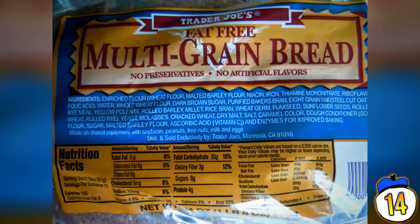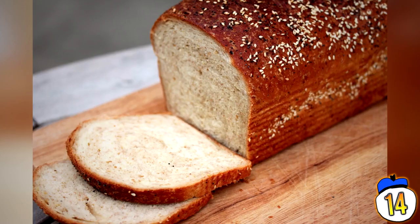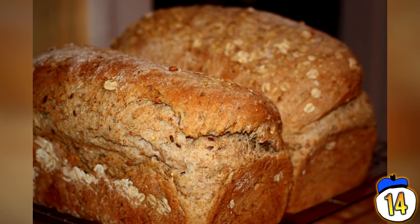People generally know that white bread isn't the healthiest thing in the world, but few realize that the supposed healthy alternatives aren't even that much better. Whole wheat bread is good for you, but the ones you'll find on the shelf at your supermarket are hardly ever whole wheat — they're generally made of enriched flour, which has had its nutrients stripped during processing, just like white bread.